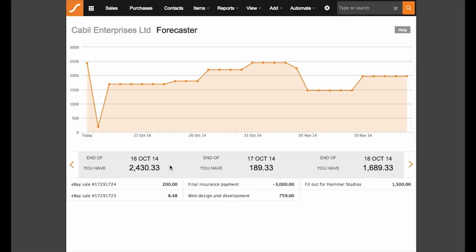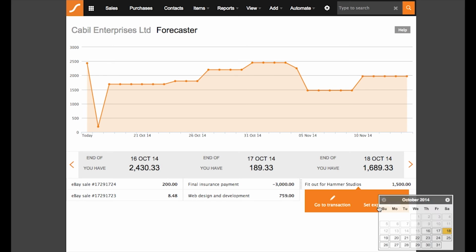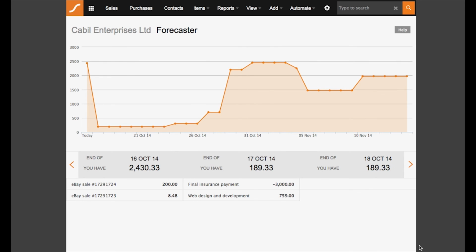You don't have to create any budgets because Forecaster uses your real transactions. You don't have to use any fake scenarios or import any spreadsheets because it uses your real data. Very powerful. If you realize that you have a project that possibly won't get paid for a couple of weeks, there is a very easy way to forecast this. Instead of dragging and dropping it, you can simply click on it, click Set Expected Date, and use the calendar picker. You can see that it automatically updates the graph and the date points also.